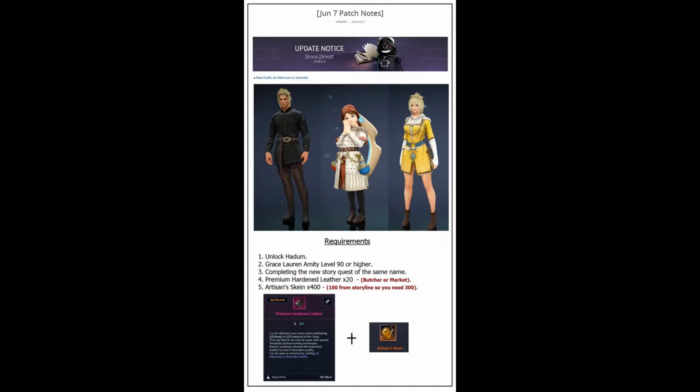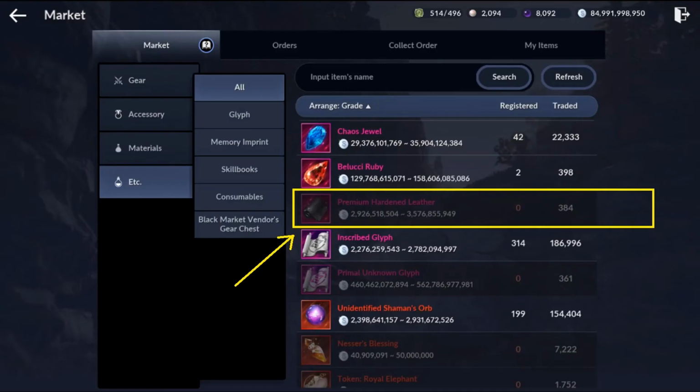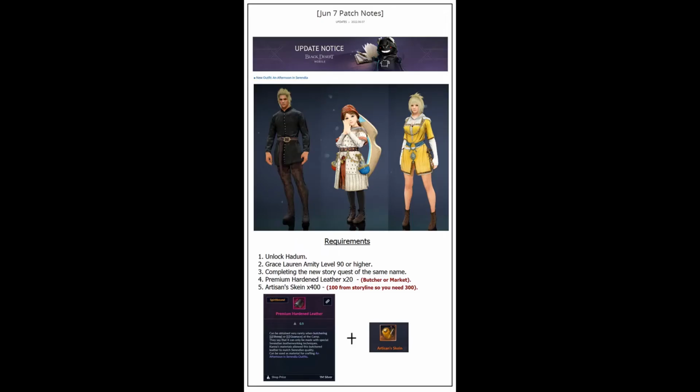Grace Lauren, Amity, level 90 or higher. We just got through showing you that. Completing the story quest. You just saw that a while ago. We covered the premium hardened leather and the butchering and how much you get out of a possible 20 every 3 days. And now the part that has me in controversy, which is the Artisan Skein. Now, coincidentally, I have been saving Artisan Skein for the past month, maybe a few months. I've stopped using it, and I'm at 400. How about that? But that's a long time to save.